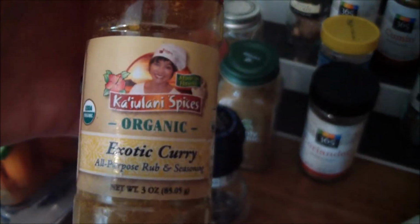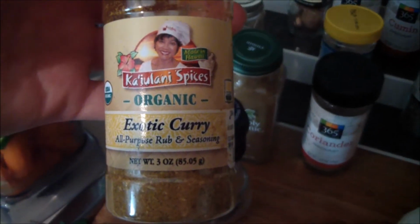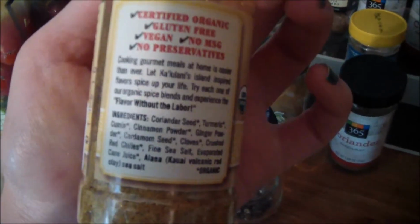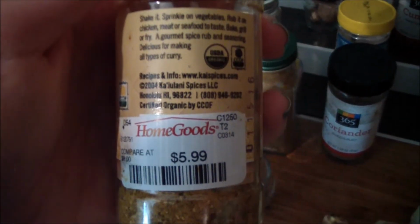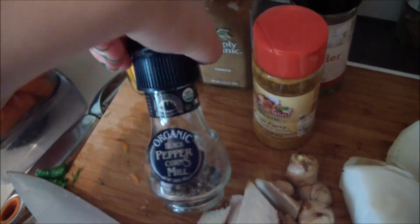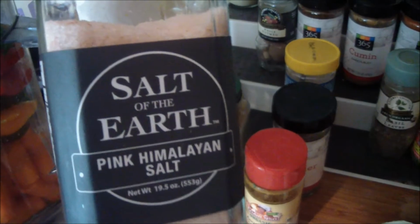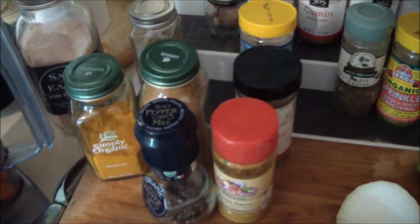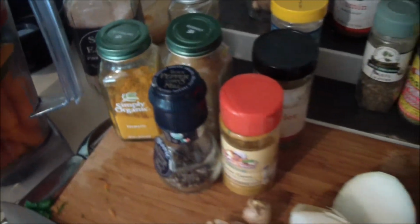I think curry powder goes really nicely on salads, and this is by far the best curry powder I've ever tasted. I love it. So I think I'm actually gonna go online and see if I could order more of those. And I am using some black pepper and a little bit of salt, just a little dash of that. I'm gonna use a very little bit and then go from there, see how it tastes, if it needs more.